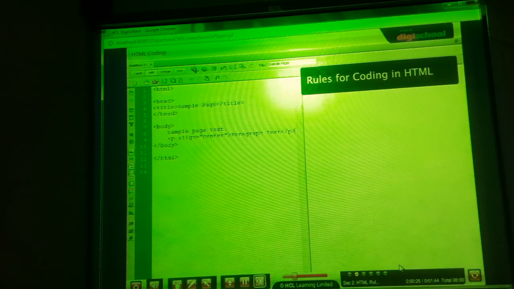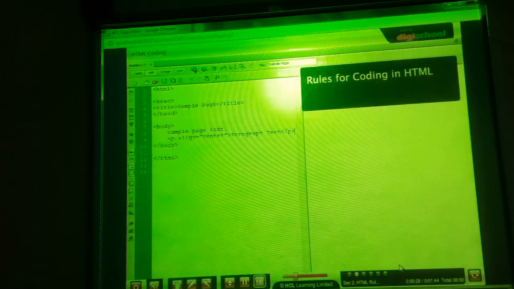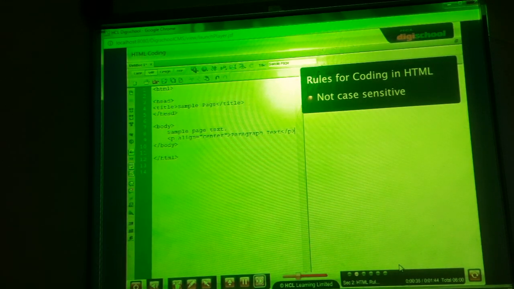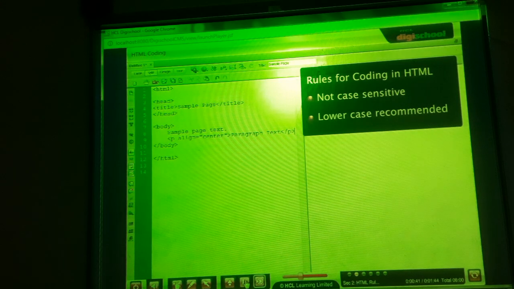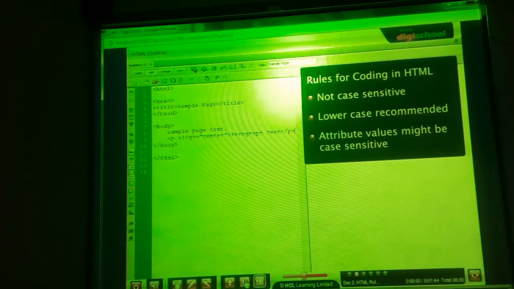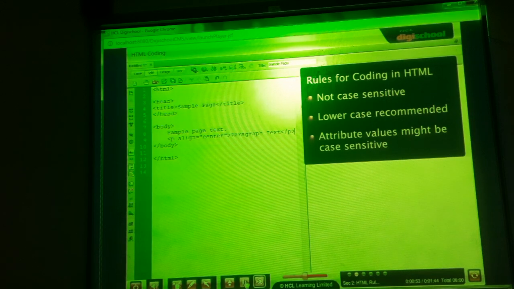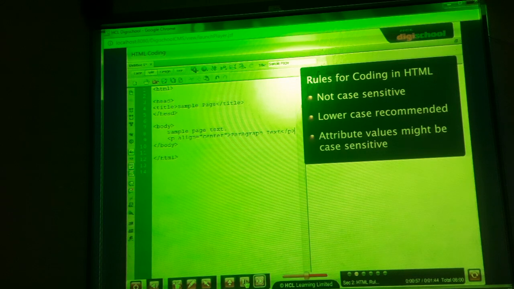One rule that makes HTML easier to use is that HTML tags are not case sensitive. You can write them in capital letters, both capital and small letters, or only in small letters. However, it is recommended that you write your tags in small letters because that might become a rule in later versions of HTML. The first rule does not apply to the values you assign to some attributes. This is because some attribute values are case sensitive.